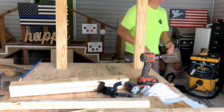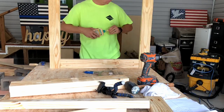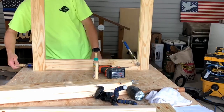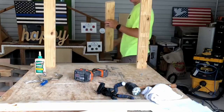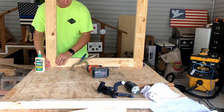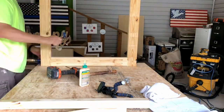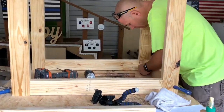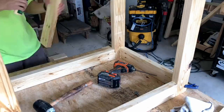Now the 2x4s are cut out and pocket holes are drilled — it's time for assembly. I start by assembling the legs with one apron. Once that's complete I'm going to do the other side the exact same way, using a Kreg face clamp to keep everything flush and a 36-inch clamp to hold everything tight while I drive those two-and-a-half-inch Kreg screws. Once those two sides are together, we're just going to attach the other aprons on each end the exact same way with Kreg screws.